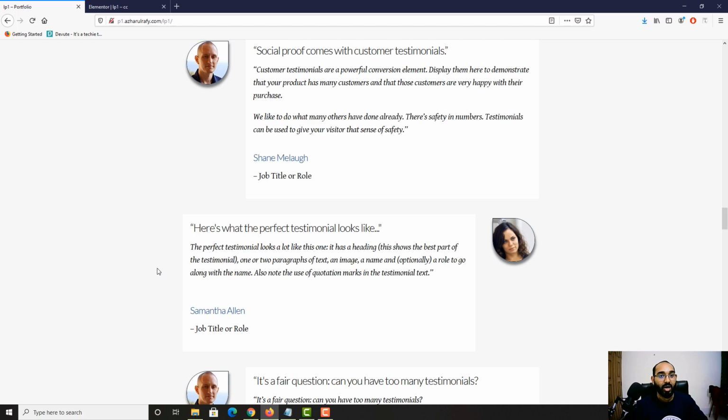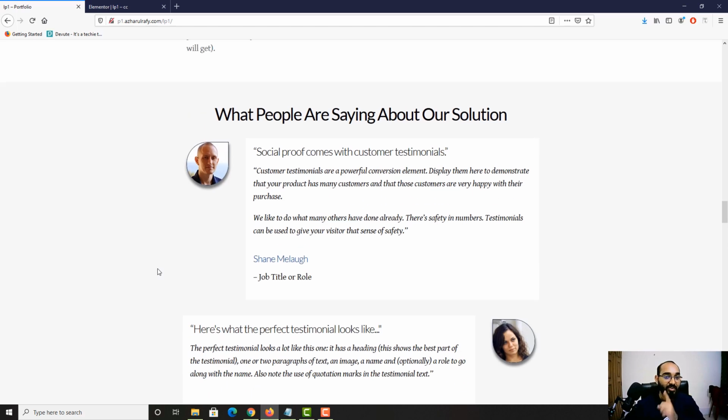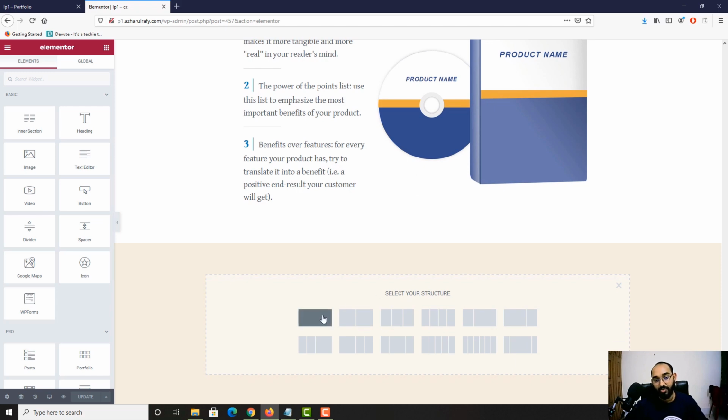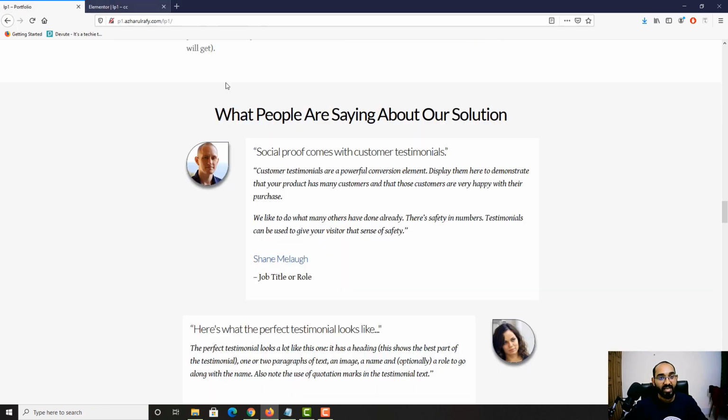And let me just show you how you can do this as well to save your time, your client's time. So let's go back. We are going back here. We are going to click on this plus icon, and then let's select the structure, which is going to be the single column structure. So I'm going to click here, and after that, as we have got this header, and then we have got two columns here, so we are going to take one inner section.